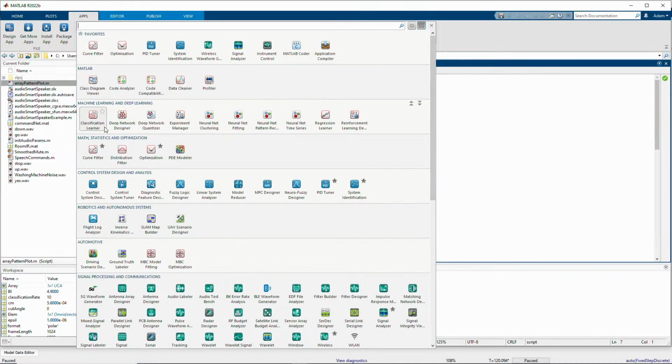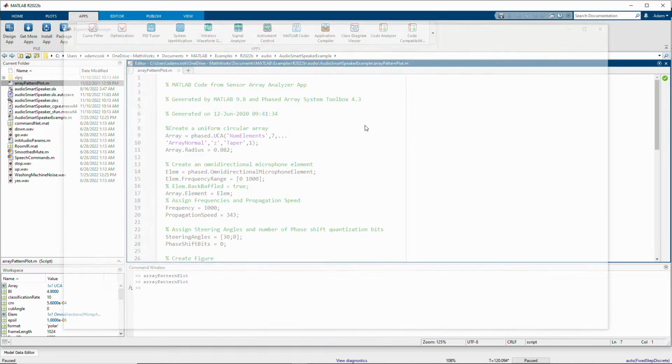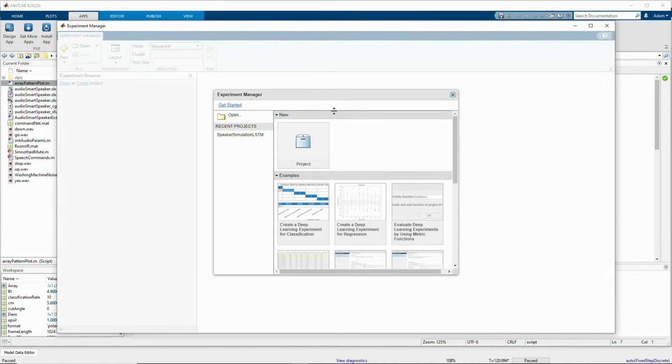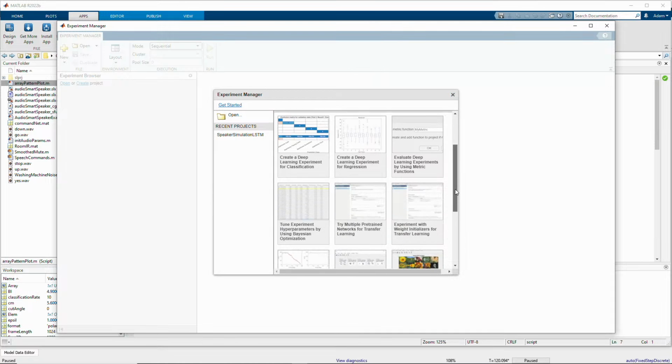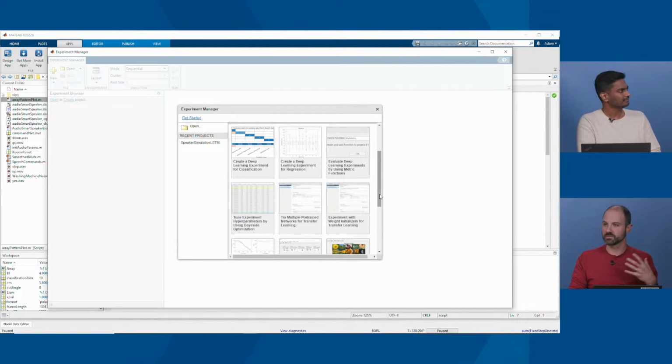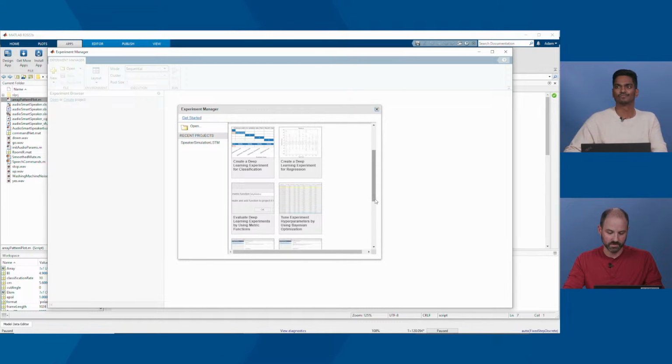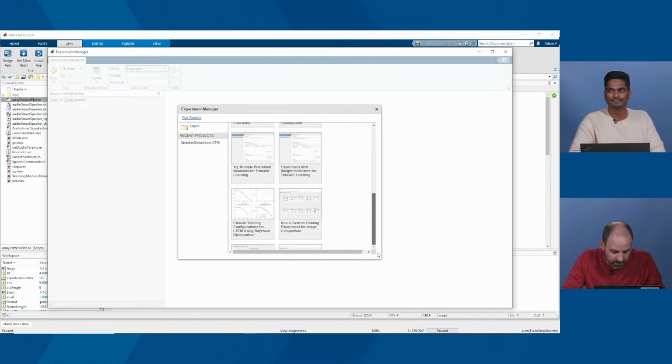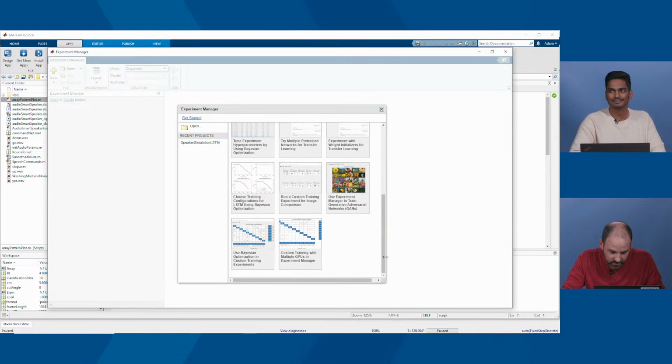If I go into my machine learning and deep learning apps, there's this tool called Experiment Manager here. The idea is to set up a set of experiments when you're training a model, because we talked about the workflow earlier, but it's always a multi-iteration process, right? You start off with a guess about what features and models are going to work. But generally, you're going to try out a bunch of different types of features and models, and you can use the Experiment Manager to drive that. Let's open up one of these simple examples here. I'm just not sure if we have one that iterates across features.